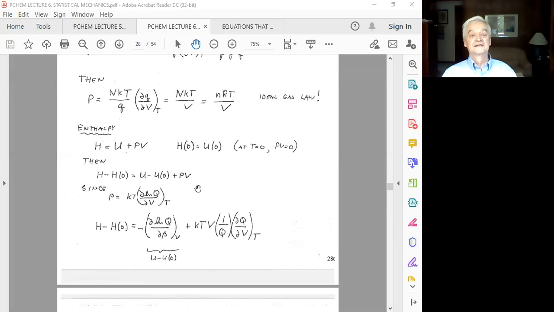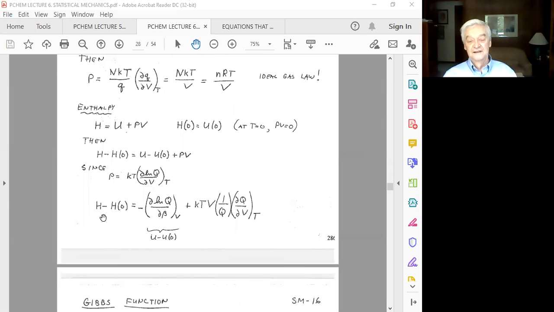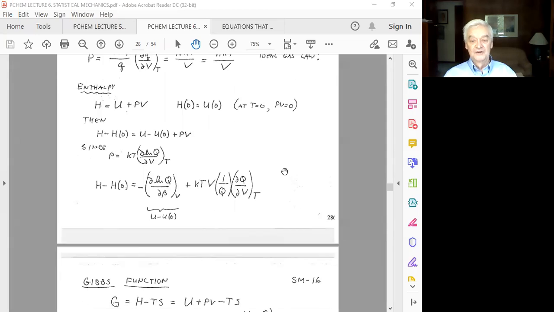Okay, well, something else we might want is enthalpy. Enthalpy is internal energy plus pressure volume. We've taken out H0 and U0 here for the formula. Or, well, actually, we're sticking them back in, I guess, to be able to write it this way. And notice from what we had up above, we have a formula for pressure in terms of the partial derivative of the log of capital Q. And so we can write this whole business out again. This first term, again, it's U minus U naught. But the bottom line is that we have a formula for calculating the enthalpy. And you can ask your friendly computer to do it once you have put in the quantum states for translations, rotations, vibrations, and put in your temperature, you can get that calculation.